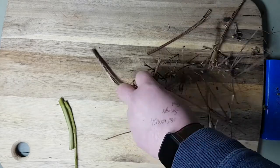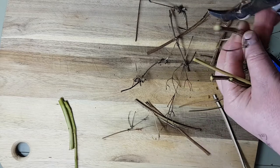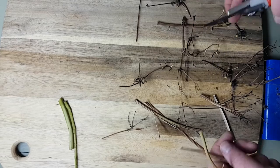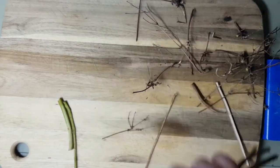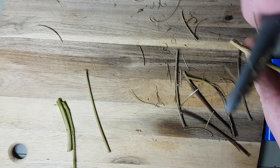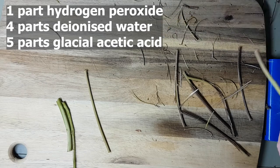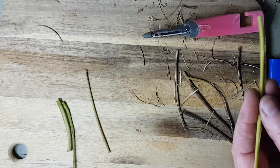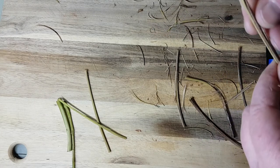I continued on to remove the bark from the clematis also, and I cut all of the stems into one inch pieces. Although I don't show the next steps in the video, I cut those smaller one inch pieces into smaller strips, and then I macerated them in a Nutribullet blender — almost like I wood chipped them. I then made up a maceration solution of one part hydrogen peroxide, four parts deionised water, and five parts glacial acetic acid. The blended plant material was then placed into the macerate solution in a big beaker and boiled at 90 degrees Celsius for seven hours on a hot plate.